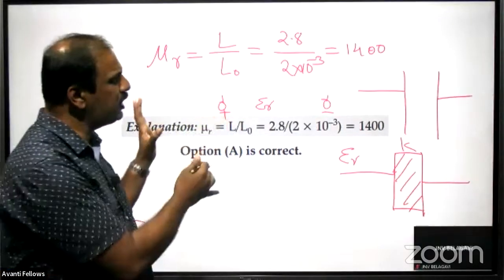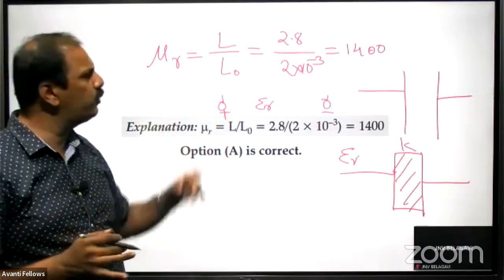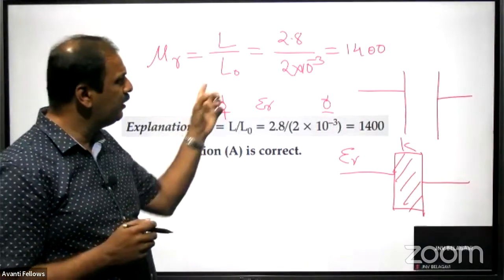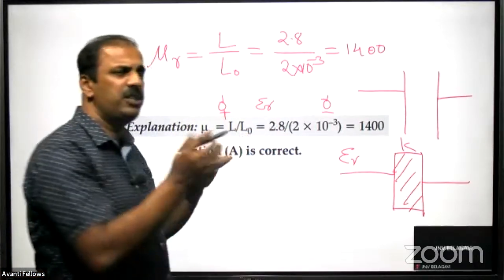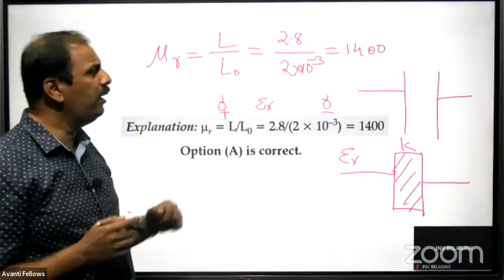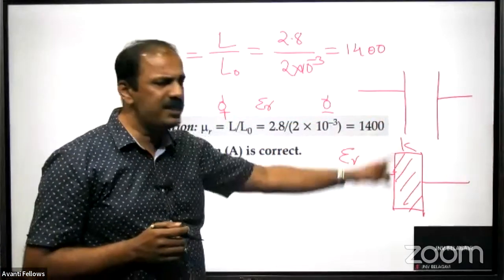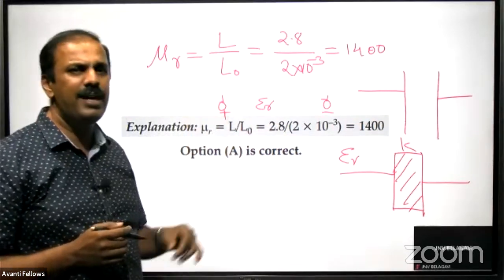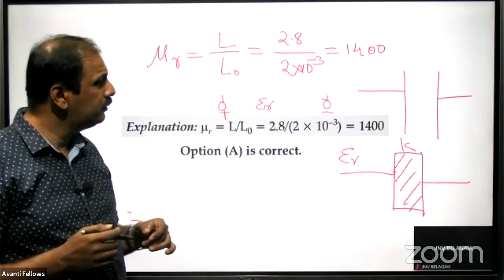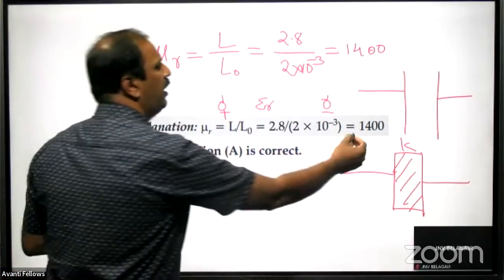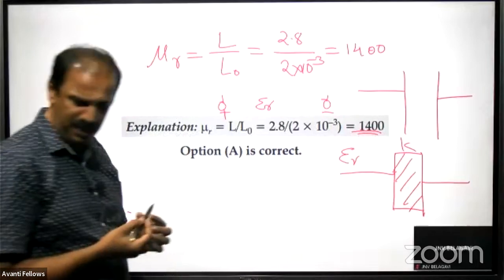So from the same question you get an idea about three things. One is about the coil: when you insert a core inside, the value of L changes according to the ratio of this mu R. In the case of a capacitor also the same thing, and for the force also the same thing. You can use the same logic. I think this is clear. So option A was right, and this value was there in the previous slide we saw.